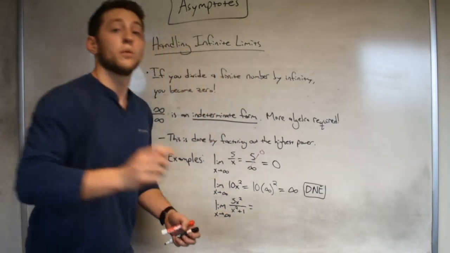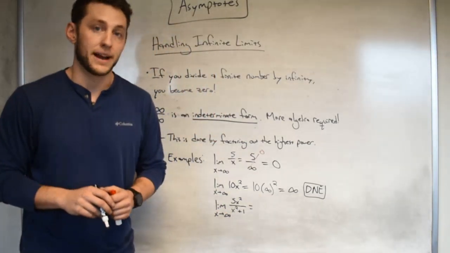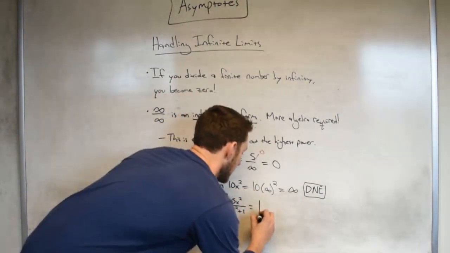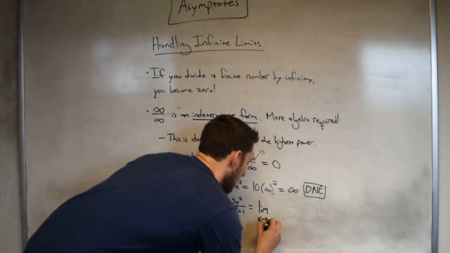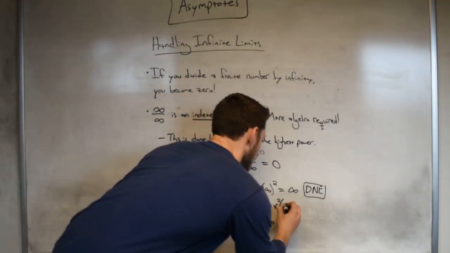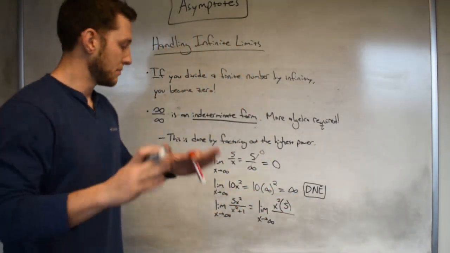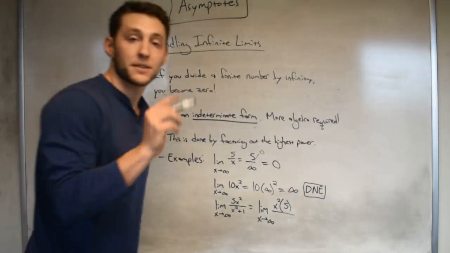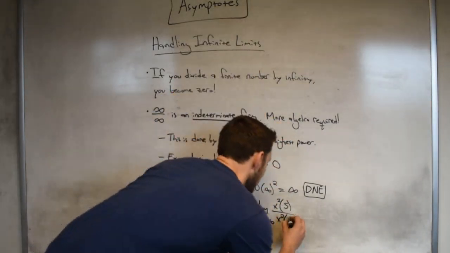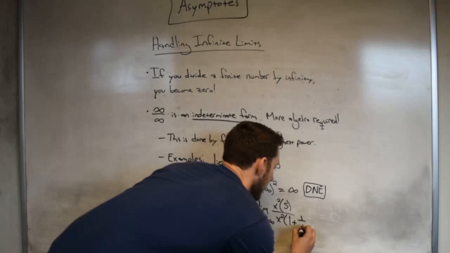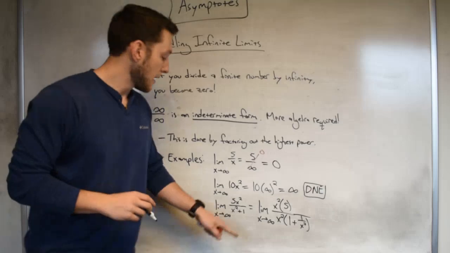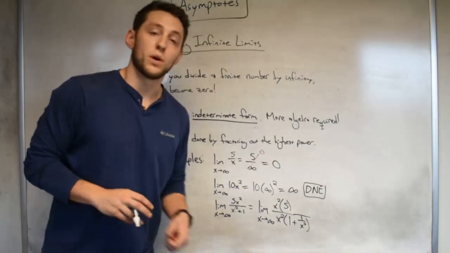In that pursuit, what we're going to do is factor out the highest power of x. On both top and bottom, that turns out to be an x squared. I factor out an x squared from each. x squared times 5 on top, might seem silly factoring, but stick with me, divided by, factoring out x squared down here gives me x squared times 1 plus 1 over x squared. Remember, if I multiply back in by x squared, I better get what I started with. That's why we get this 1 over x squared in the bottom here.